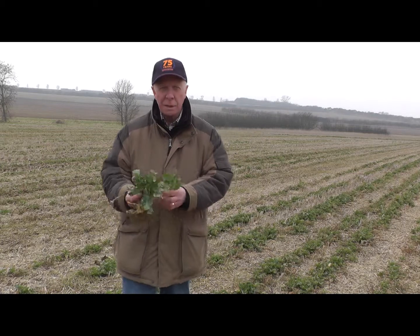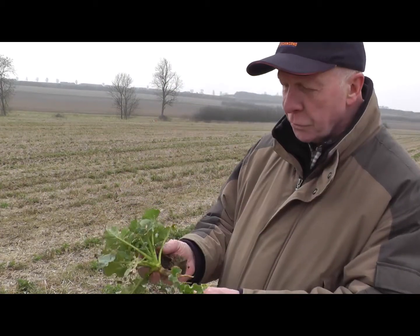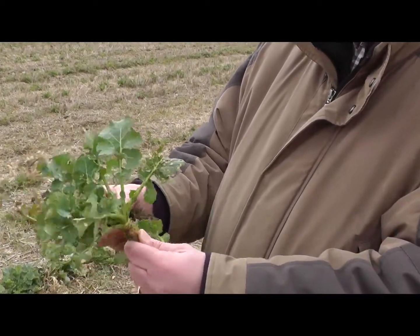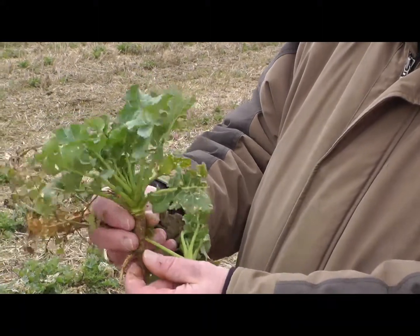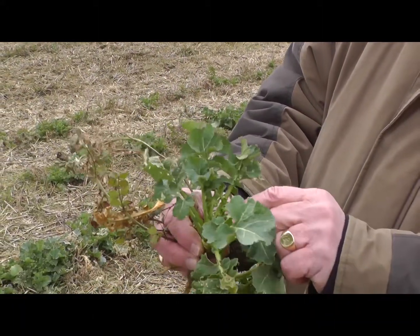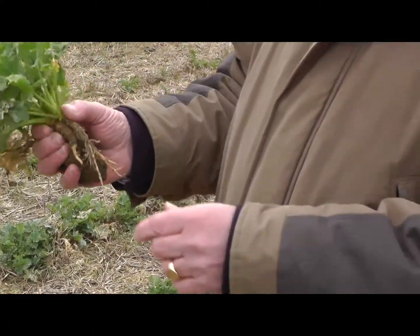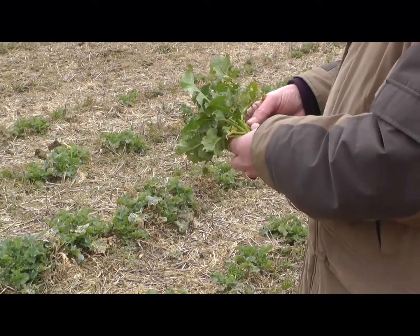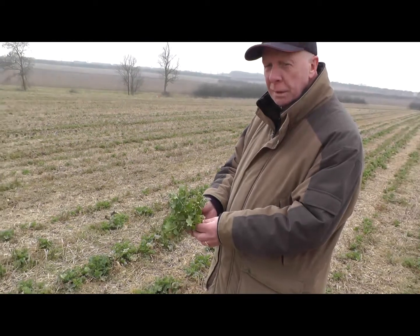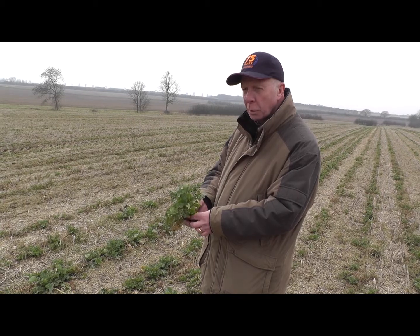Now what you will see here, we've got some really strong plants with a very strong crown to the growth point, and going to be developing into flower buds, which are clearly visible here now. A very strong plant, and when we compare that, as we will in a moment, to the crop without the companion plant, a completely different structure to it — looks as if this could be very successful, and we're going to explore it further.